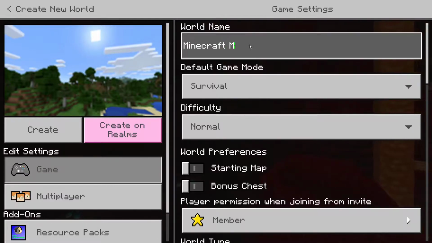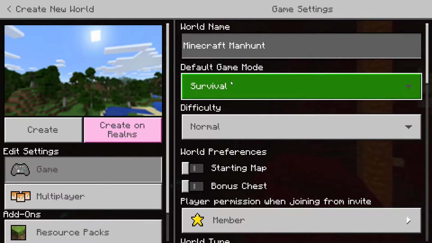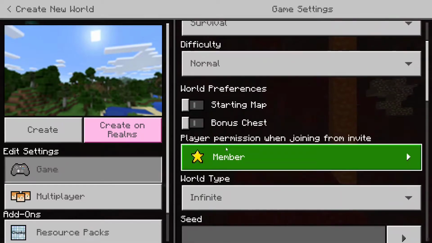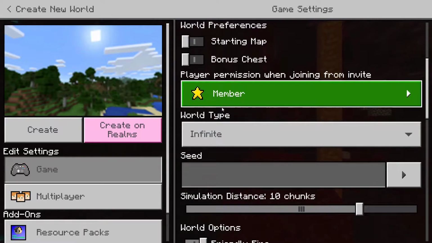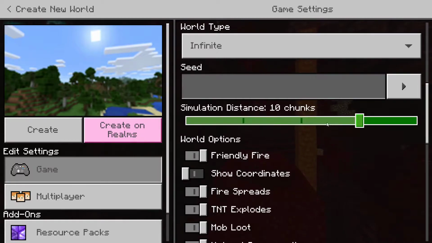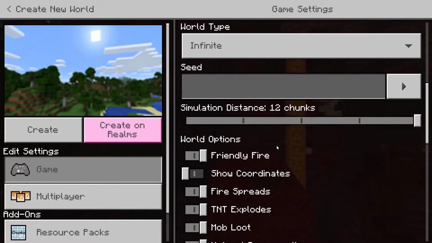Just go ahead, name your world, whatever. I usually just call it Minecraft Manhunt. You want your default game mode survival, whatever difficulty you want. I'll play on normal, I guess. So then what you're going to want to do, seed, if you want to put it in seed, go ahead. Simulation distance doesn't really matter, whatever you want.